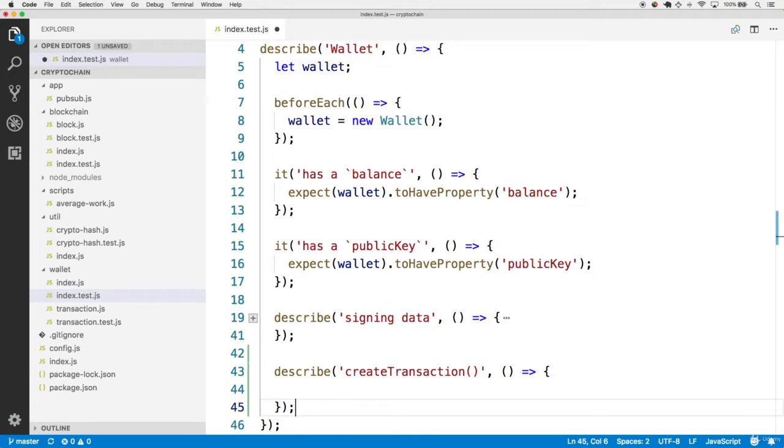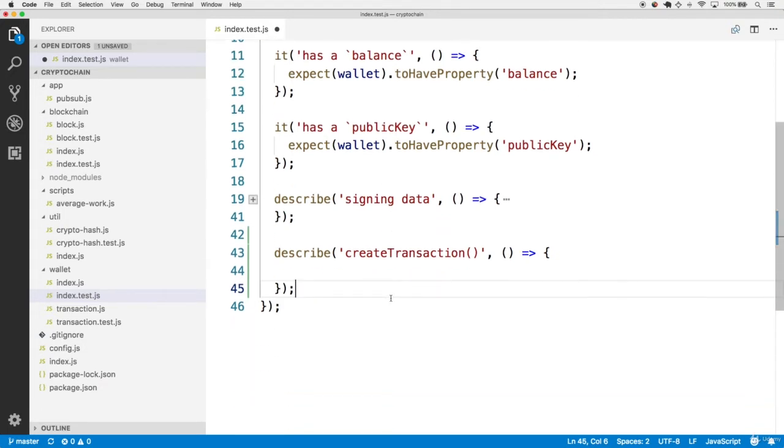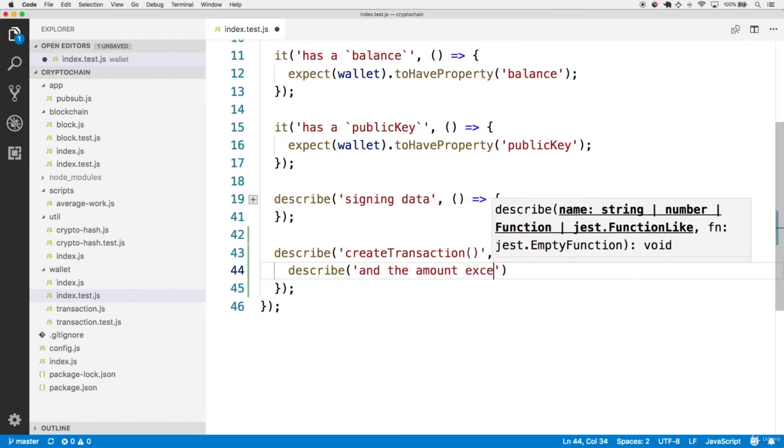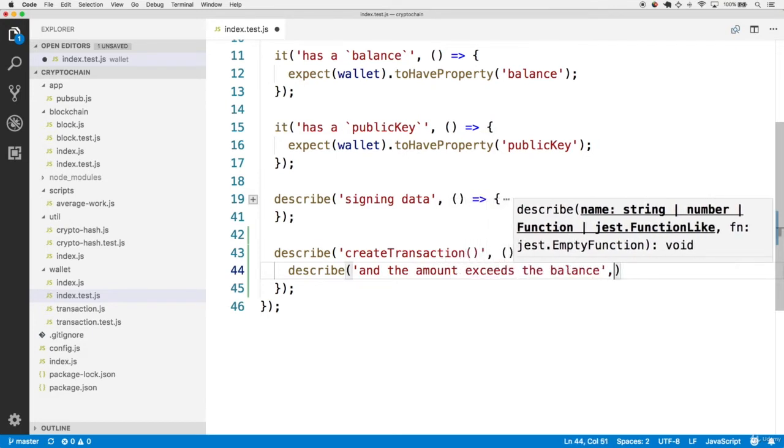Overall, we have two test cases to cover. Consider the case where the designated amount for the transaction exceeds the wallet balance. Now, should we allow the transaction object to be created from the wallet? Probably not. So let's describe this case, and the amount exceeds the balance.